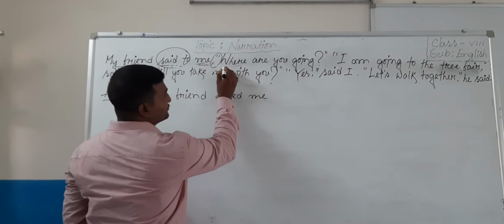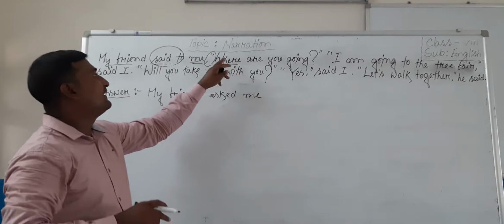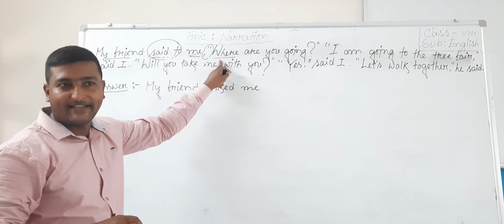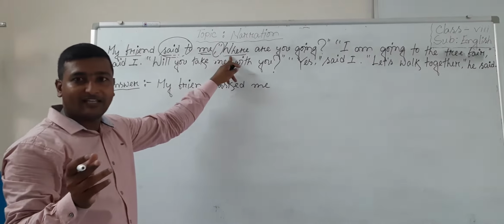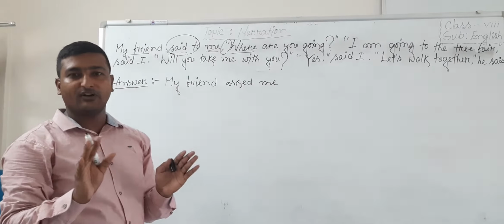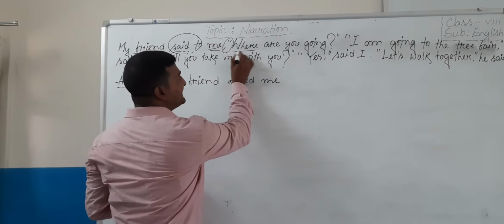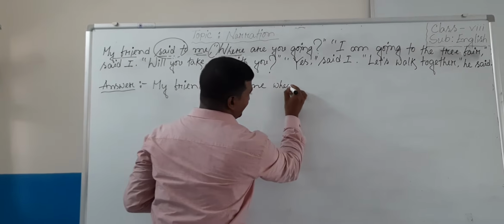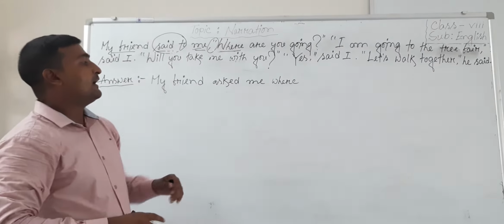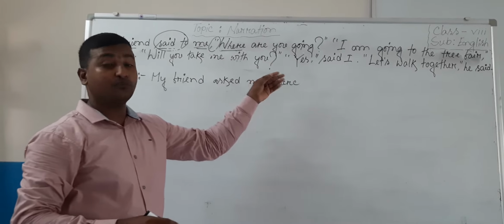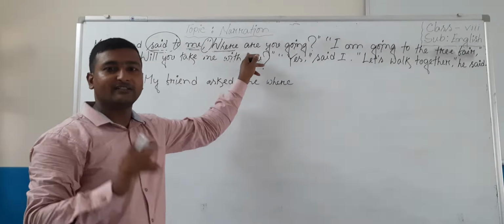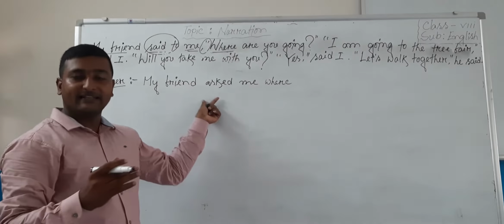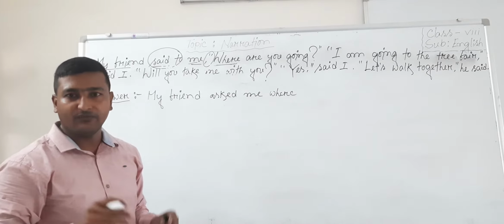So, my dear students, what can we see in the beginning of the sentence? There is a WH word. So, if there is a WH word, we do not need to write if. We have to use this same WH word. So, we will write here where. After the WH word, we have to change the interrogative sentence into an assertive sentence, because the indirect narration will be an assertive sentence.